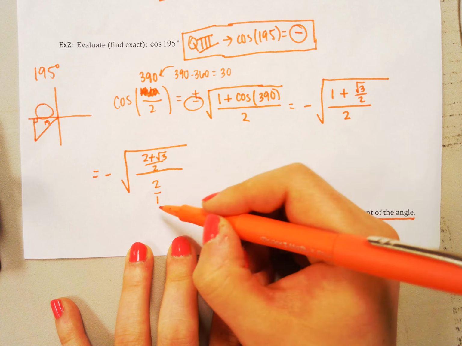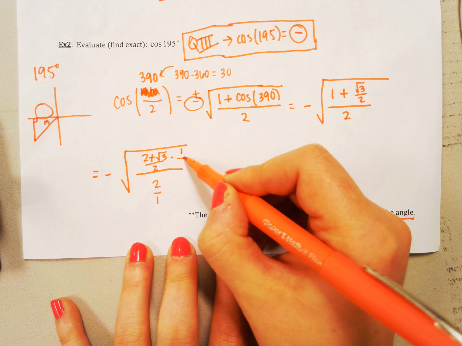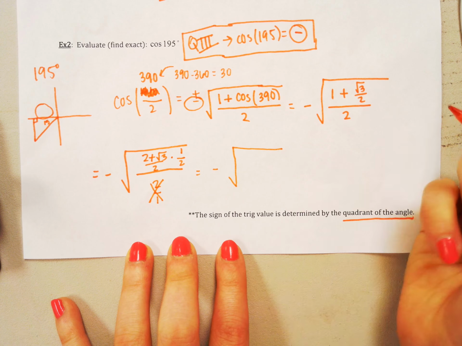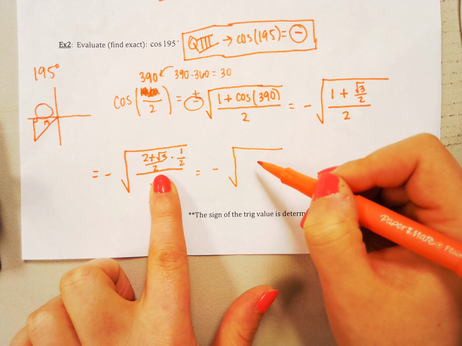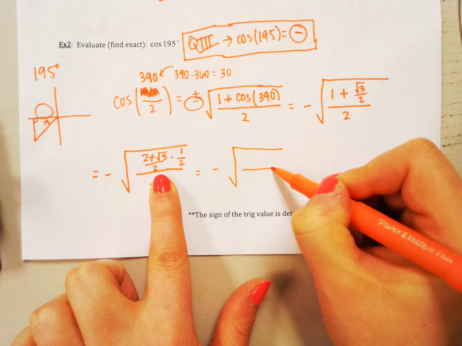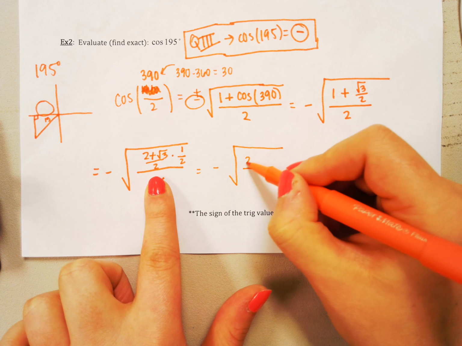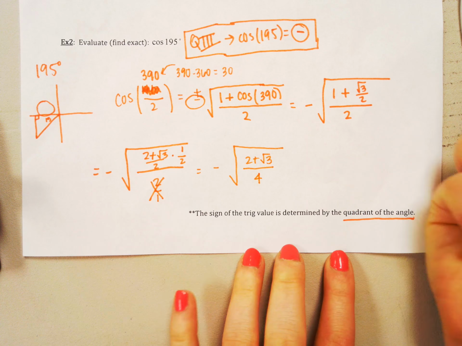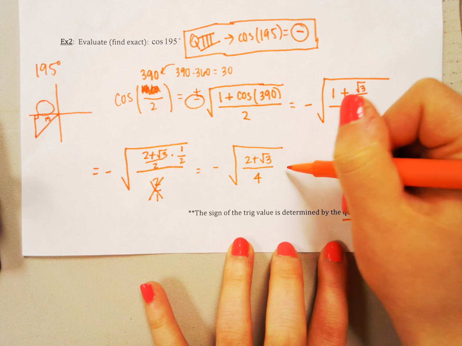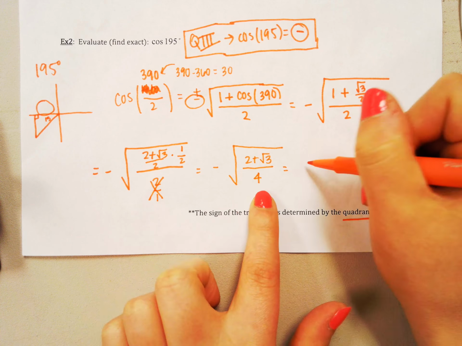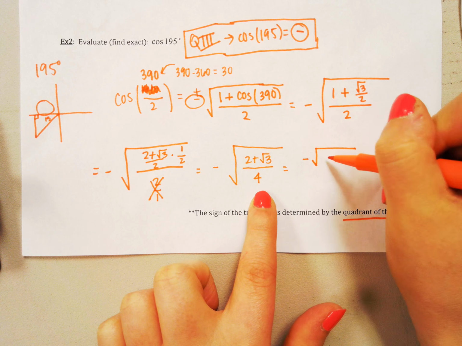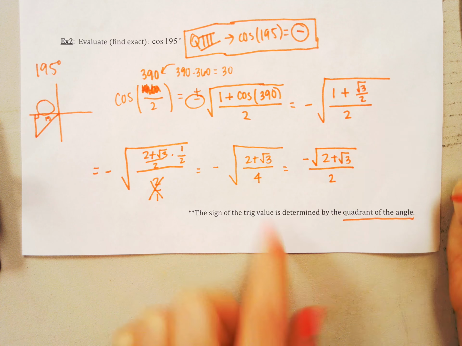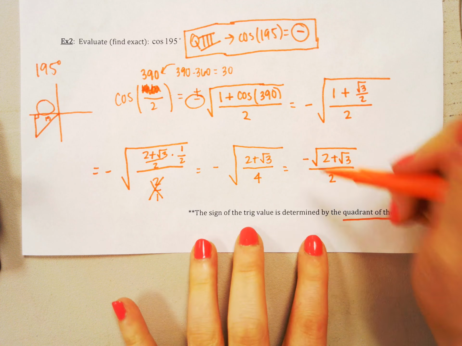So now I have a fraction within a fraction. I'm going to multiply by the reciprocal. So multiply by 1/2. So on the top now, I don't have a fraction anymore. Or I do have a fraction, but it's just dealing with this one. I have 2 plus root 3. And on the bottom, I have 4. And now to simplify that, we take the square root of the top, we take the square root of the bottom. So on the top, we have the square root of 2 plus root 3, all over the bottom square root, which is 2. So that's our final answer.